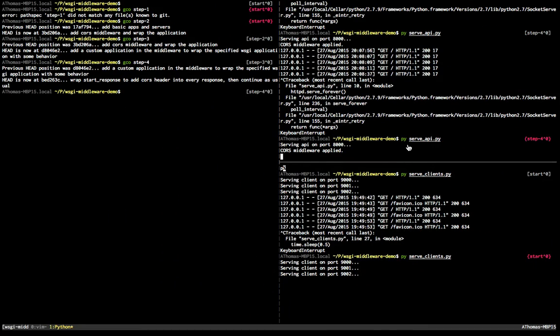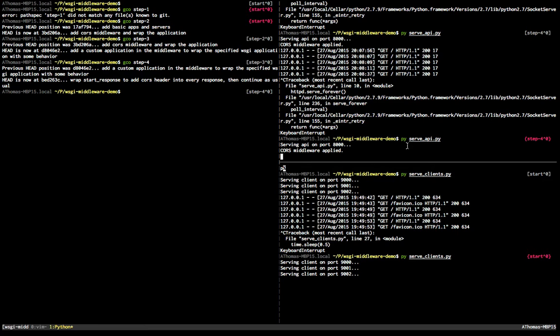It is, except when I put it in the original code, it's not portable, right? Because I can't wrap any application. I have to modify the original application itself. What I'm trying to do is to be able to say, like Caleb was suggesting, to another developer somewhere else in my organization, I don't know what kind of WSGI app you wrote. I don't know if you're using Django or Bottle or Flask or Pyramid, but wrap your application with this middleware and you'll be good to go on CORS issues.